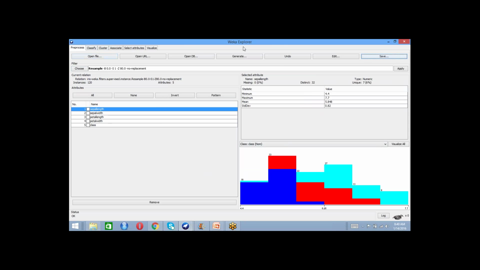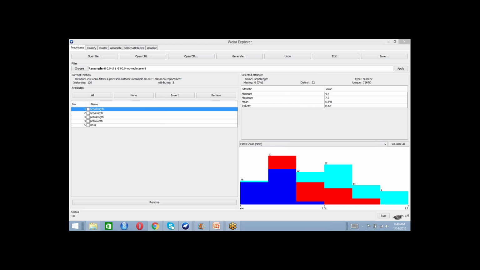What did we do? We did resample with no replacement and percentage equal to 80. Then we applied and got 120. Is it clear? Now we have a training sample.